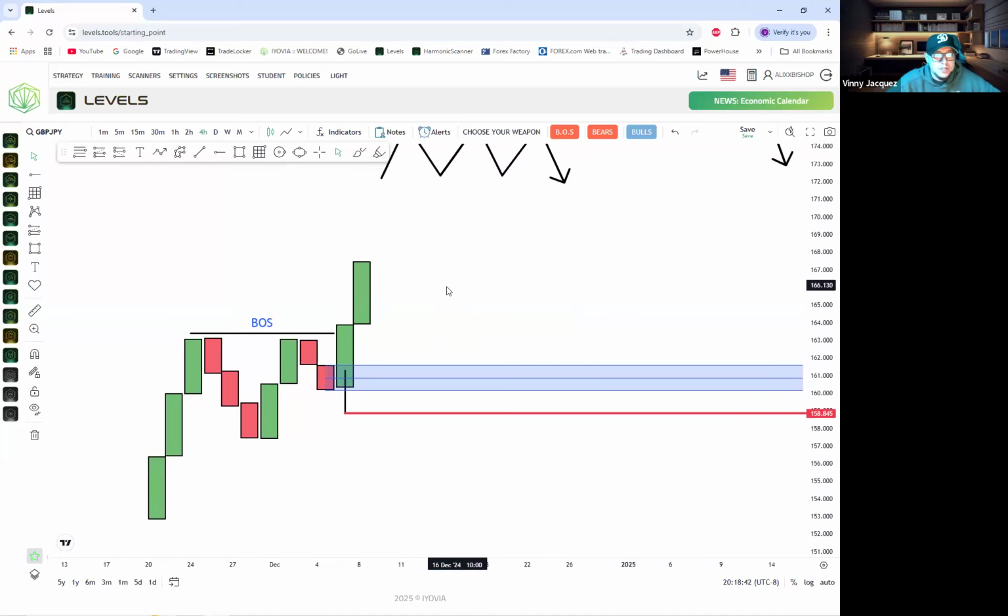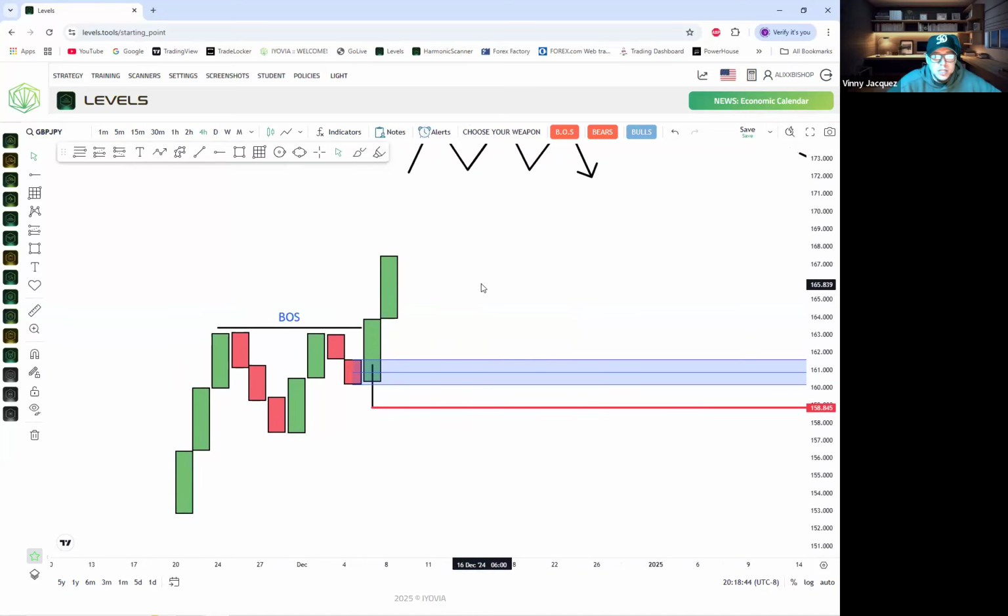Now, the good thing about levels, guys, is that levels is literally a cheat code. It has training wheels just in case you can't really identify it yet. And that's okay. Trust me, I've been there. We all start at the bottom and work our way up. There was a point where I couldn't identify the starting point. There was a point where Kenny, Miguel, Teresa, Nova, Fernanda, none of us could really identify the starting point until we put in that work.